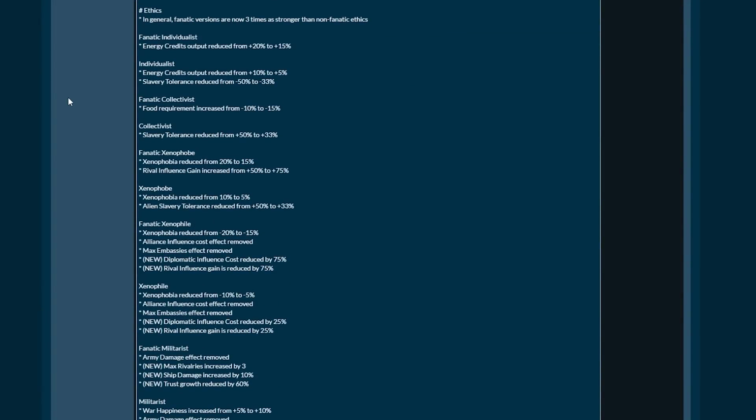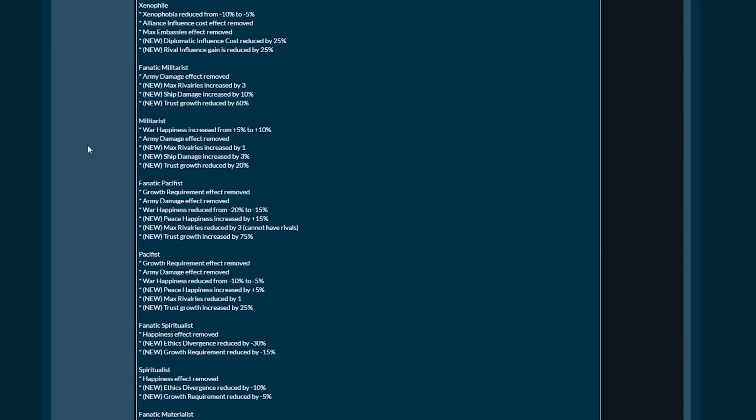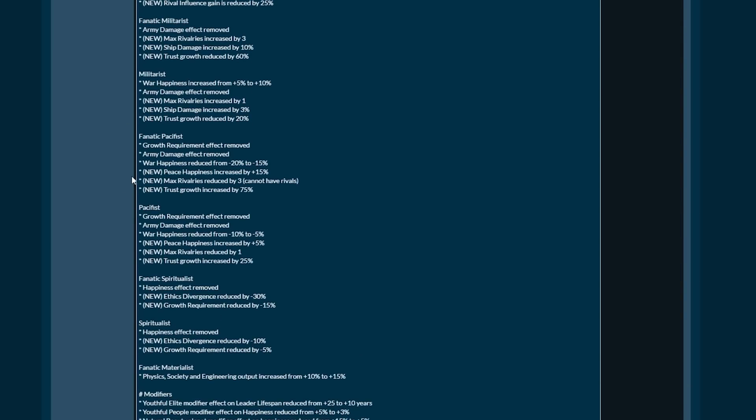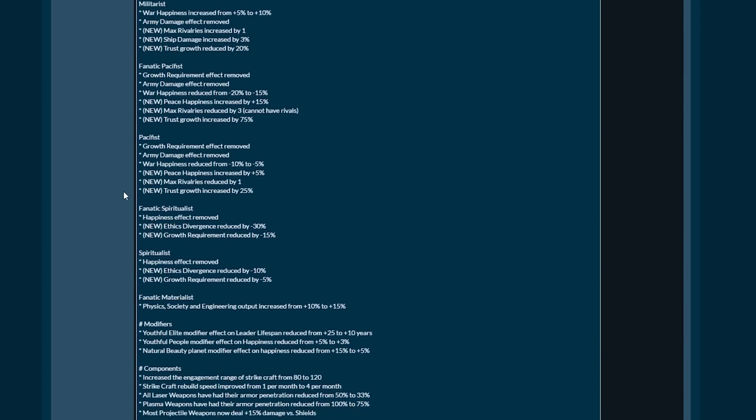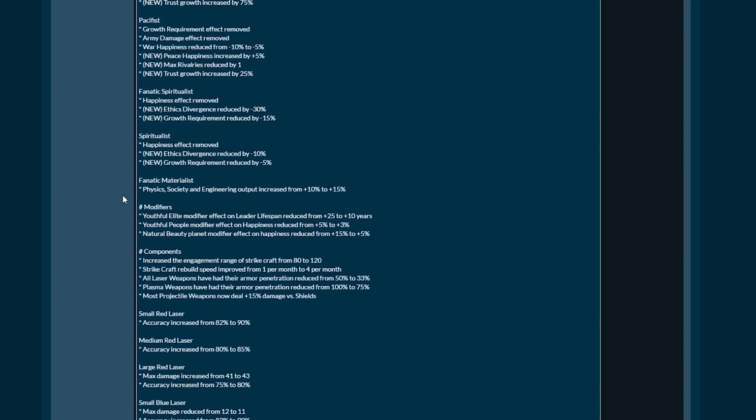Ethics. In general, fanatic versions are now 3 times as strong as their non-fanatic ethics. Previously, I think it was twice. So fanatic individualists, these are all pretty awful to read through. There's quite a lot of them. Fanatic xenophile get diplomatic influence costs reduced, rivalry influence gained by 75%, militarist faction, ship damage, trust growth, that's all politics stuff, pacifist stuff, trust growth, max rivalries for pacifists has been reduced by 1, which makes sense because they're pacifists, obviously. Ethics divergence reduced by 10%.